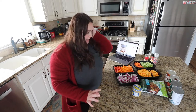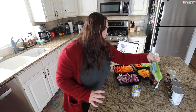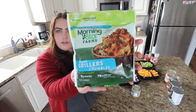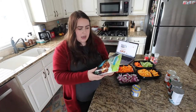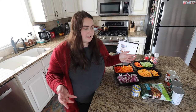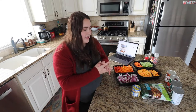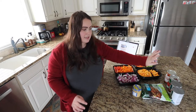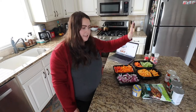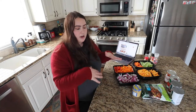But the things I am adding are these veggie griller crumbles from Morningstar so I can have some plant-based meat in it. And just so you guys know, all of these dinners that I will be making are vegan. So for you vegans or vegetarians out there, these are totally for you. And for the non-vegan people who like actually eating meat, you can just substitute real meat, or whatever you would like for this. And you can also get chili beans instead of black beans or kidney beans, anything that you would like, you can substitute and make it your own way.